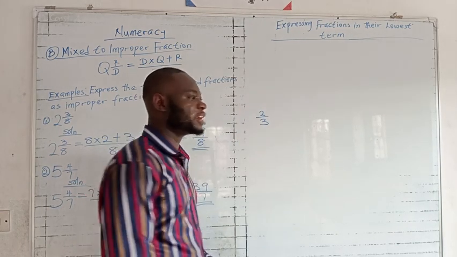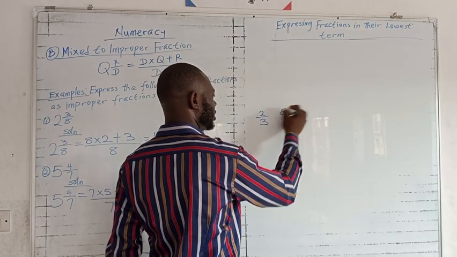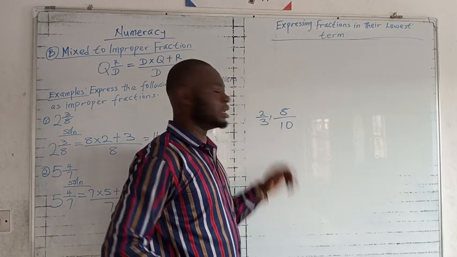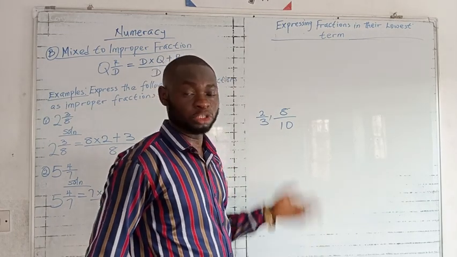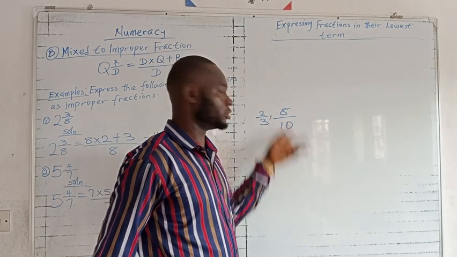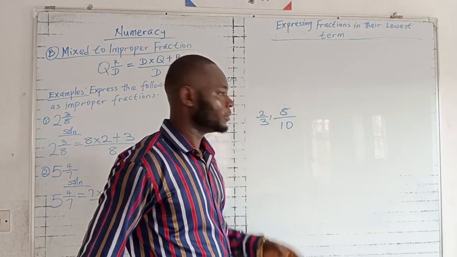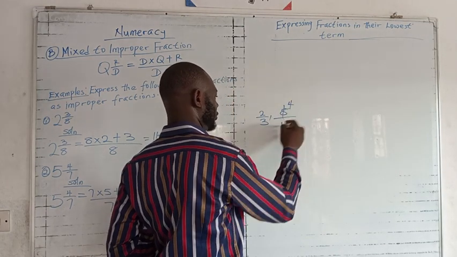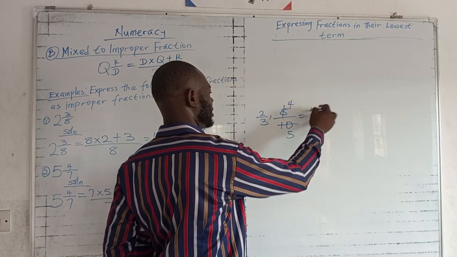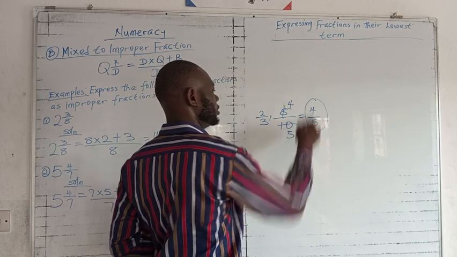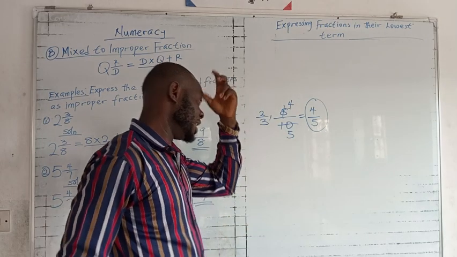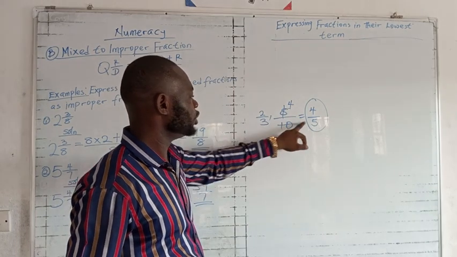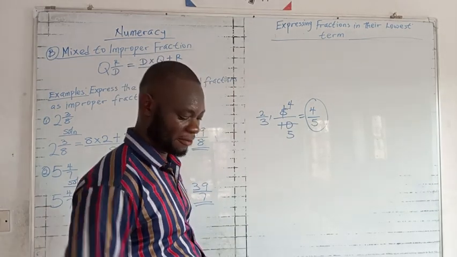But when a fraction is expressed in this form, let's say 8 over 10, you notice that 8 and 10 have a common factor. Example 2. 2 is a common factor of 8 and 10, and for this particular instance, that's the only common factor. So at this point, we can reduce this by dividing 8 by 2 to have 4, dividing 10 by 2 to have 5. Now we have 4 over 5. Nothing again can divide the two numbers. So we have expressed 8 over 10 in its lowest term, 4 over 5.